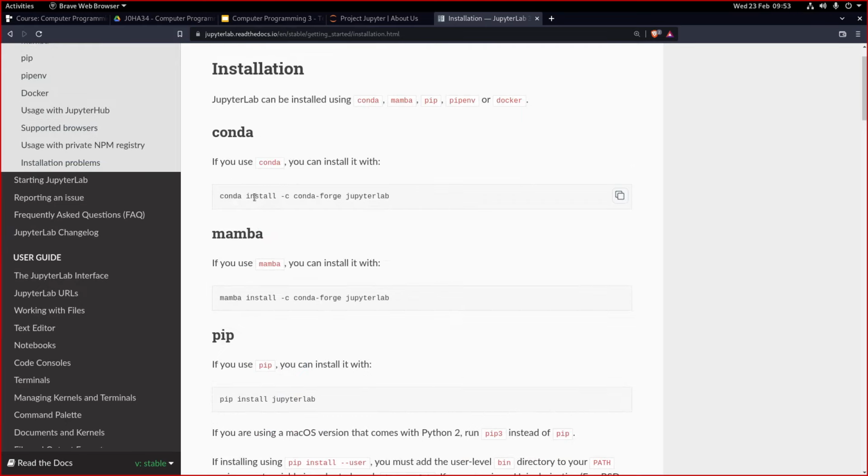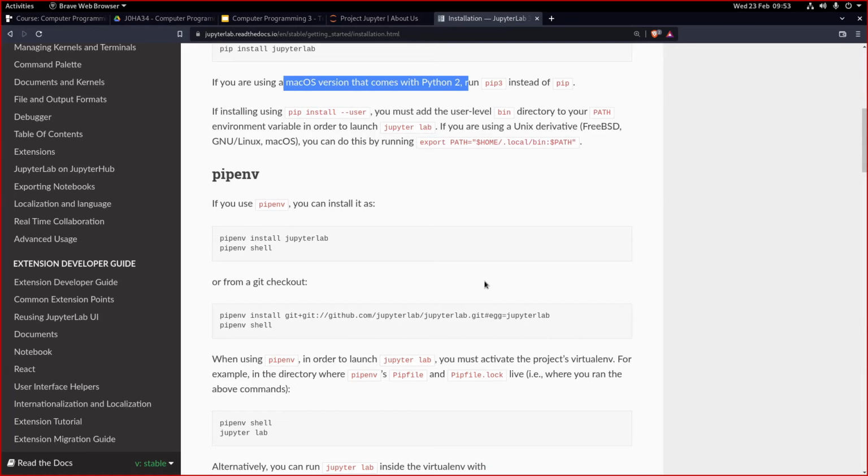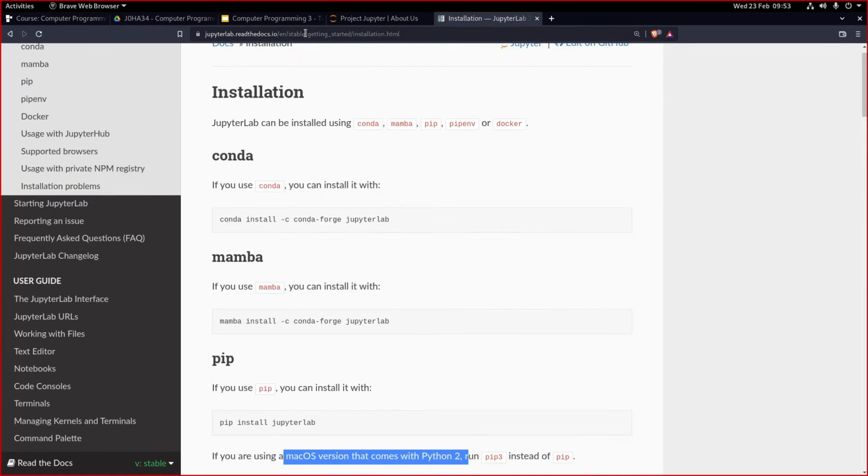But there are these other ways, like if you were using one of the Apple company's computers, you likely have to use this method. And I've no idea what Mamba is. No idea. Oh, like if you're using Mac OS, watch out for Python 2. Okay, so that's editing programs.